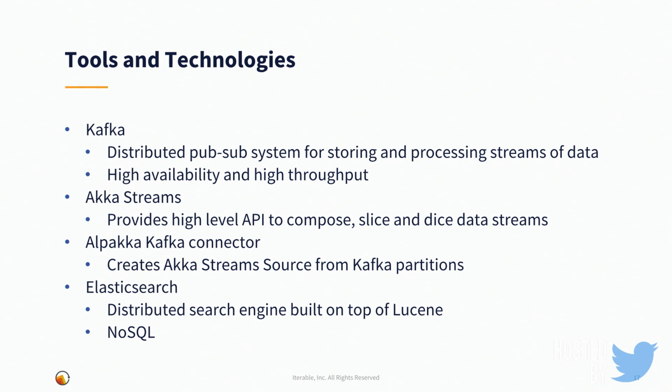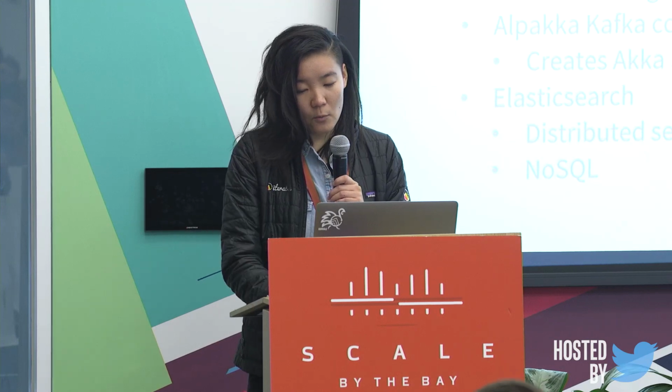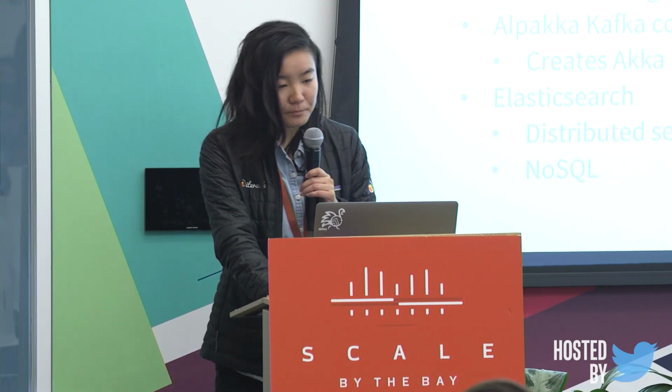And then I mentioned Elasticsearch a few times. It's a distributed search engine built on top of Lucene. And Iterable uses it for its fast aggregation and querying capabilities so that marketers can tell exactly what's going on with their users and with their events. It supports NoSQL, which works really well for us, and it's actually really important because we have no idea what format our customers' data comes in as, and every customer's data is different from another customer's. So we don't want to set limitations on what kinds of metrics they want to track by using us.